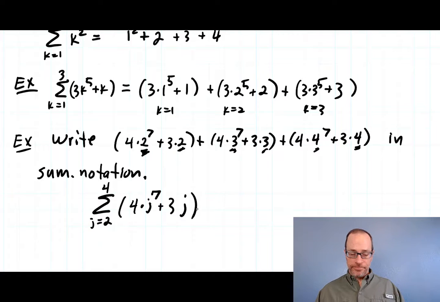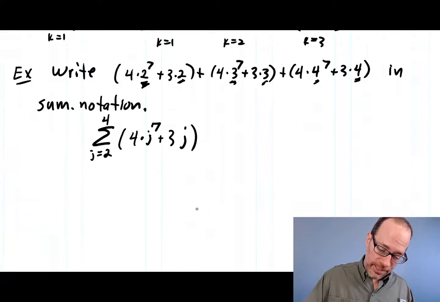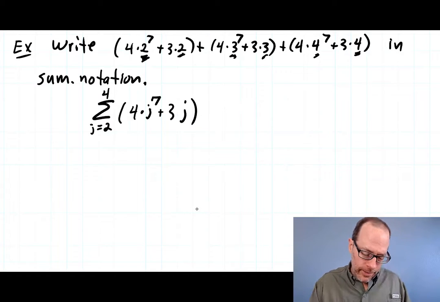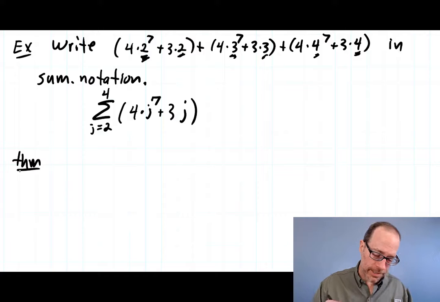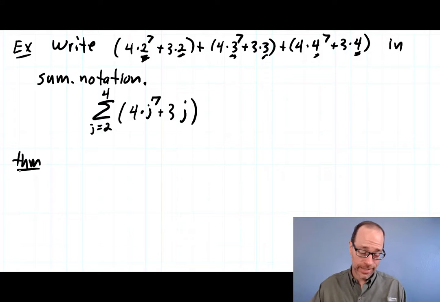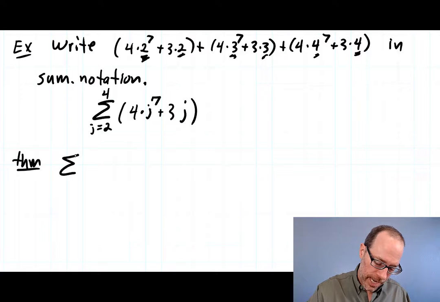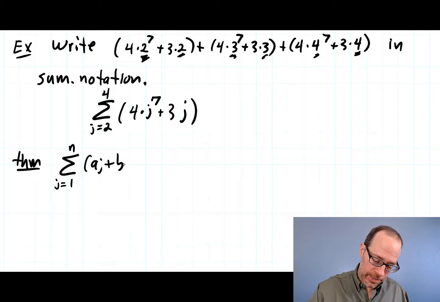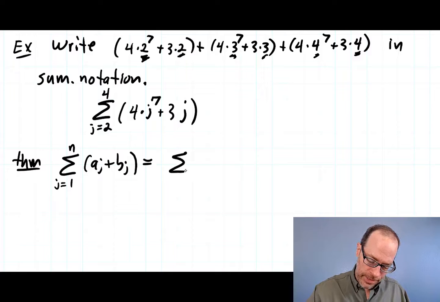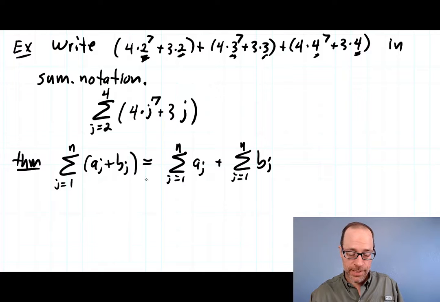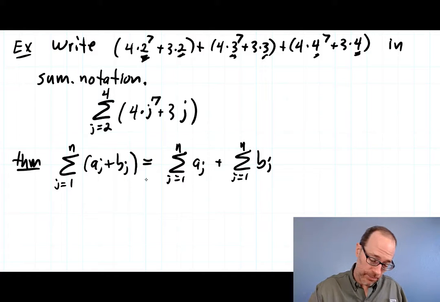And that's the answer. All right, there are some properties that are good to know, and they really are pretty obvious. Since summation is just adding, it behaves just like addition. The first property is the sum from j equals 1 up to n of aj plus bj, and you could start anywhere, would be the sum from j equals 1 up to n of aj plus the sum from j equals 1 to n of the bj's. So you can add the a's and b's together, or you could add them separately, same thing.